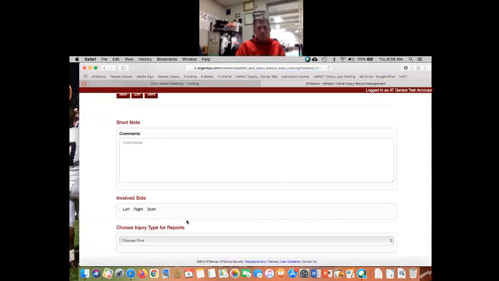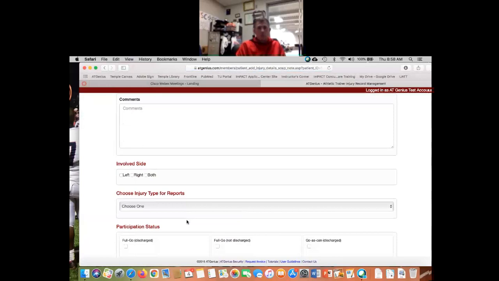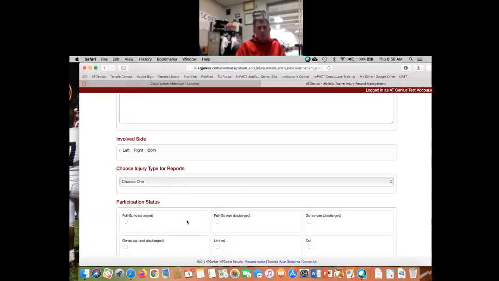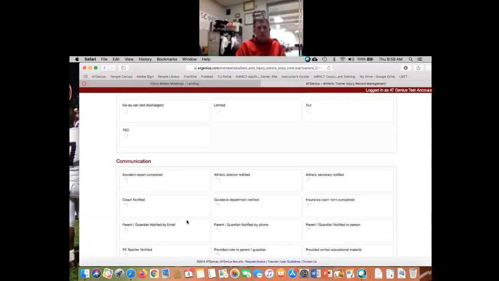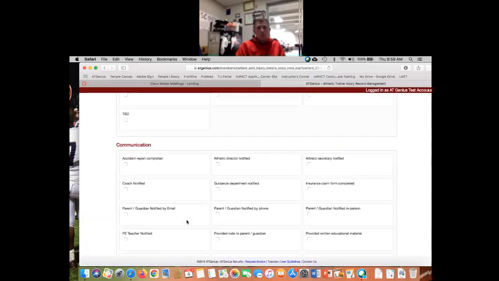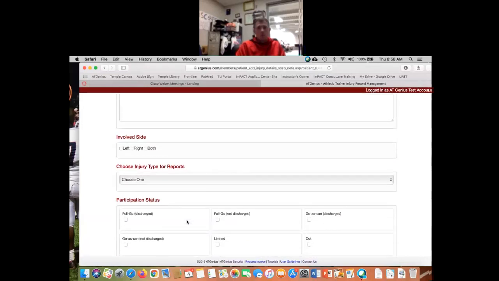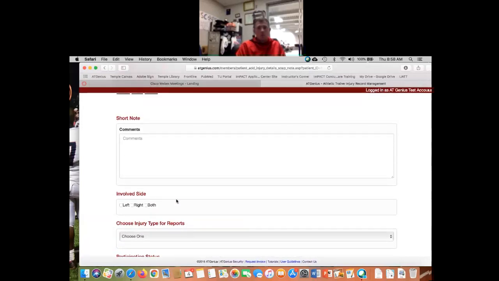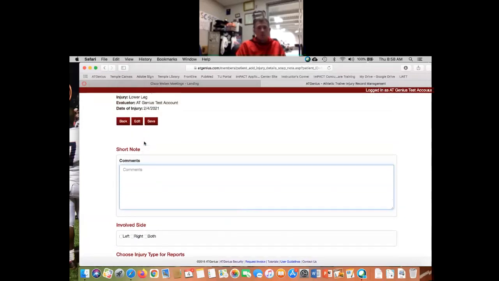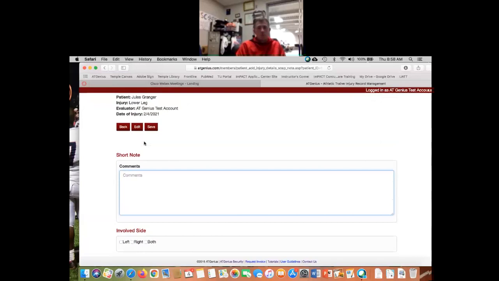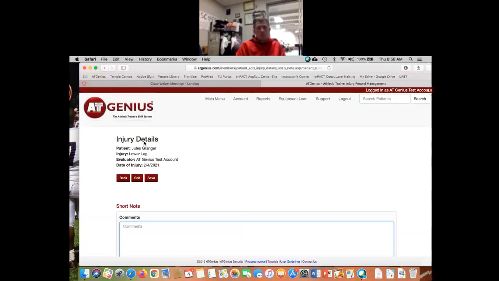The short note is just that, a one-pager to describe a very minor injury without getting into too much detail. So you've got your communication, your participation status, your injury type, and you would just put a brief explanation here of what happened. I use this more for contusions or minor things, and that's the short note.